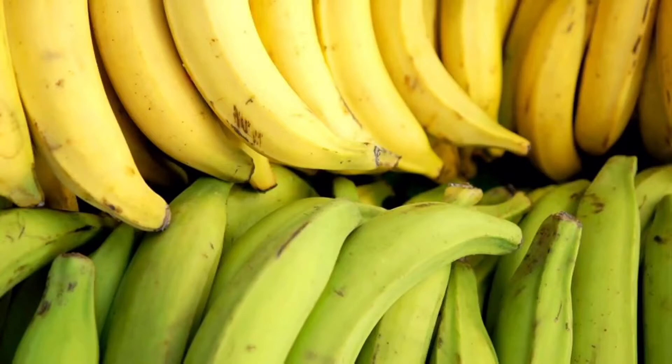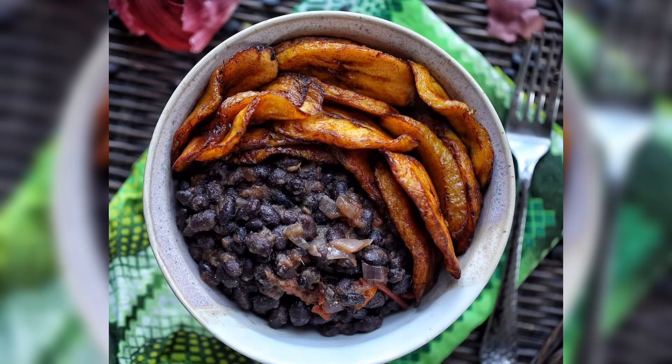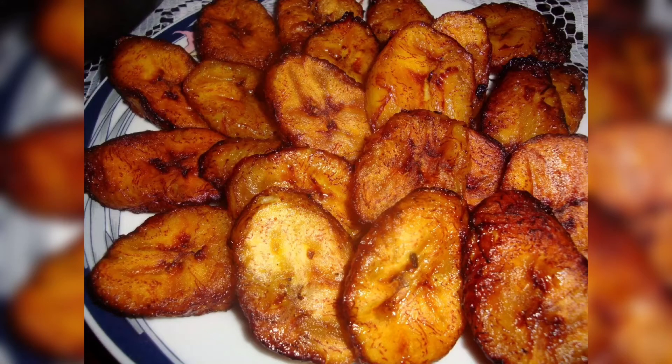In Nigeria, where I'm from, we fried the plantain and used it for plantain chips. Plantain is great because it can go with pretty much everything — it can go with beans, eggs, fried eggs, you can even have it with rice. You see them at parties. They go with jollof rice and fried rice as well. They're cut into tiny circles and they usually taste really, really good. There's just something about the plantain that has a sweet, nice taste, especially when it's cooked well and it's nice and crunchy.